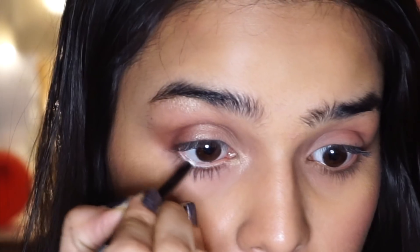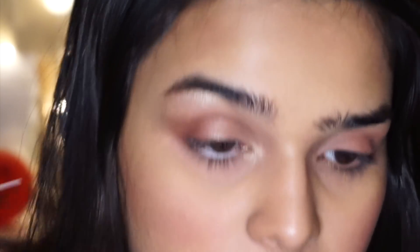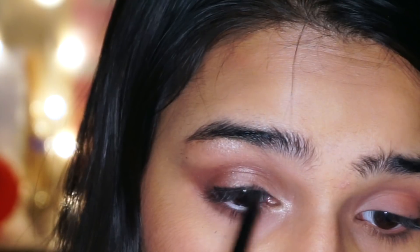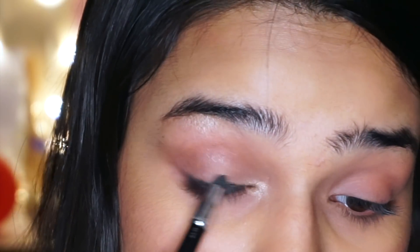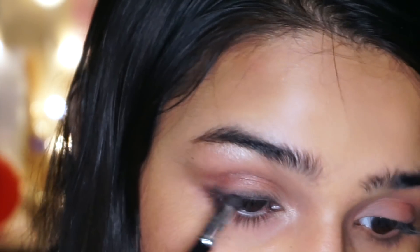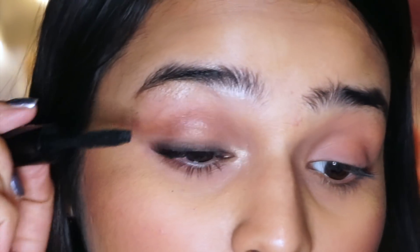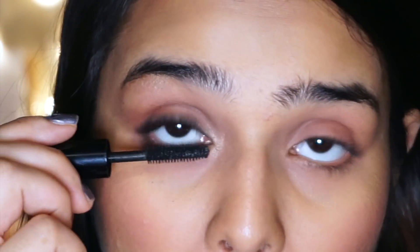Here comes the big eyes trick. I'm using a white kajal in my waterline — I love this one by Bella Voste. I'm also going to use that same burgundy shade to smoke out my lower lash line. Now I'm going to use some kajal by PAK and I'm going to be doing a smoky liner. It's going to create a very nice romantic look rather than a winged liner or something too harsh. Definitely don't forget your favourite mascara. I love this one by Bobbi Brown — it gives a very nice natural fake-lashes effect.